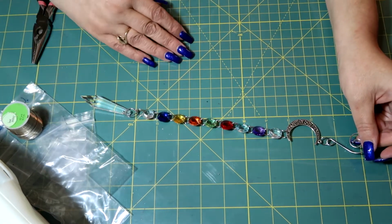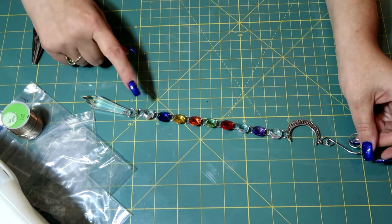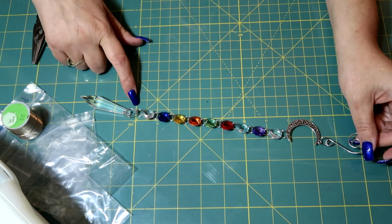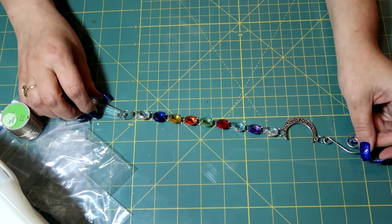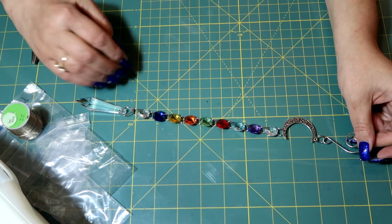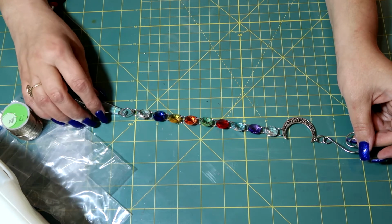I think it's really cute. It'll work. I'll get a bigger jump ring to go here, but for now I'd call this done. So let's move on to another one.